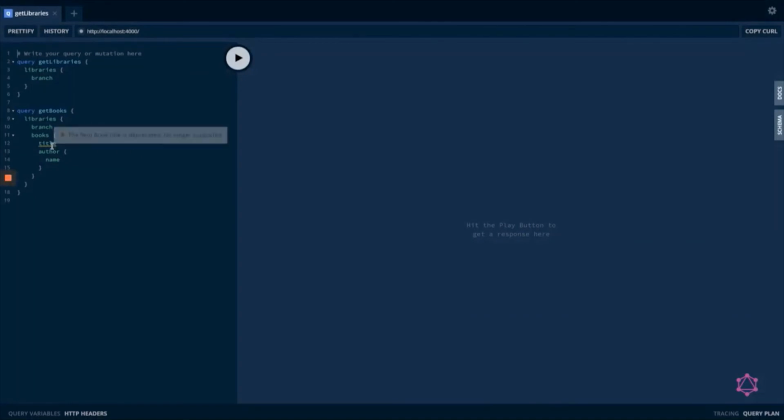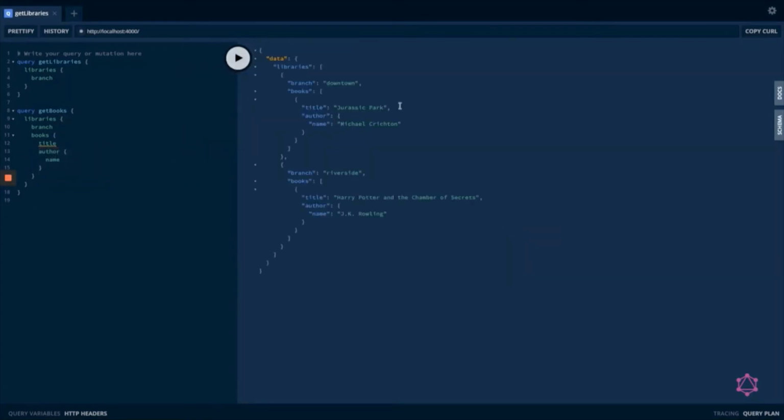Okay, so the first thing that you'll see is there's this warning that comes up that says, hey, title is deprecated and no longer supported. But you'll see that this actually allows us to still run our query and it still gets the title. But if we replace that with bookTitle, as long as we implemented that correctly in the resolver, we'd get that and it would remove that warning. Leave that in there for now, but then we also want to show you how we can add pages. So we just add that to our getBooks query, and we can execute that one more time, and you'll see that now the number of pages shows up for each book.